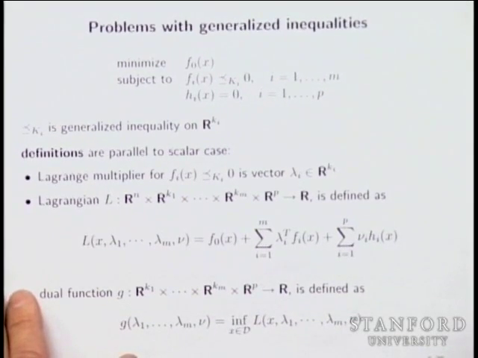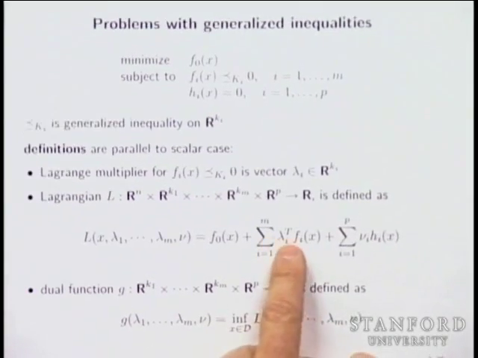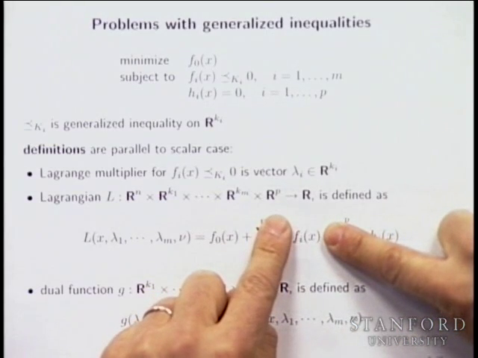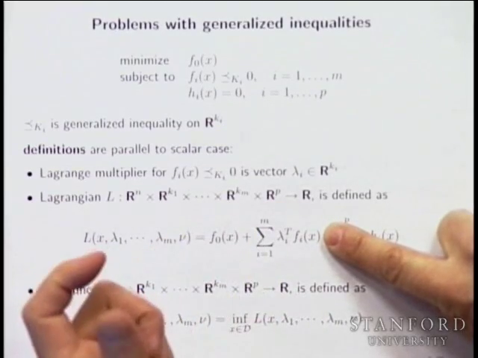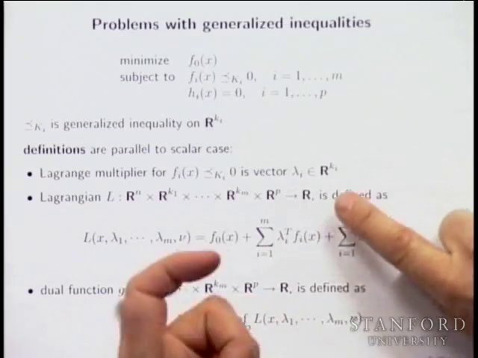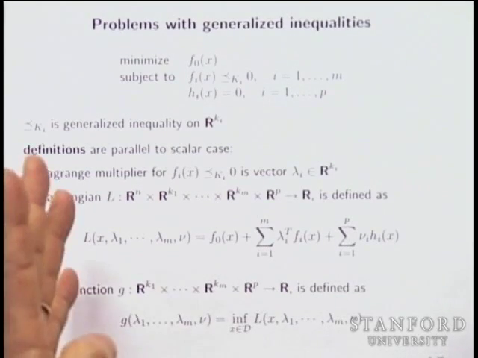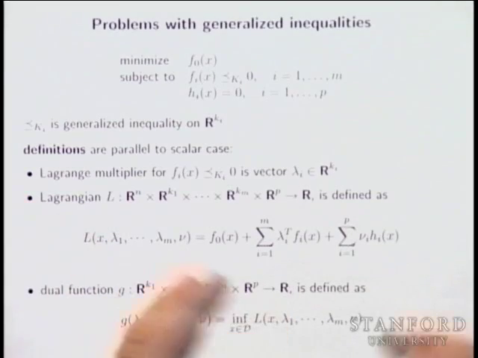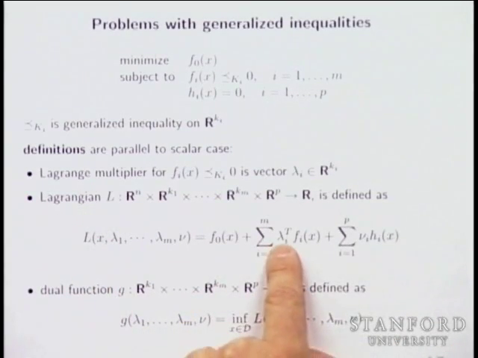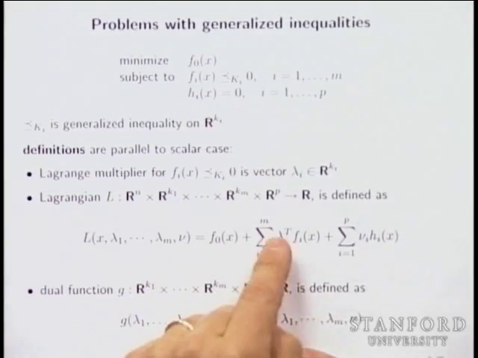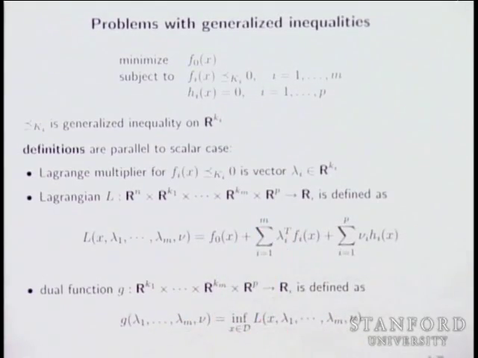So here's what it is. This is the Lagrangian. f_i has to be less than or equal to zero in the cone K_i. If you look at dual cones and everything, you can actually mark each thing as being in the primal or dual space. We don't generally do that. That would be distinguishing between row vectors and vectors, or in a mathematical context, linear functionals and vectors. So we're not doing it in this abstract way, but you can do it that way and it will work out. And lambda_i transpose, that's a row vector, it's a linear functional, and it has to be the dual. It could only be the dual cone positivity.